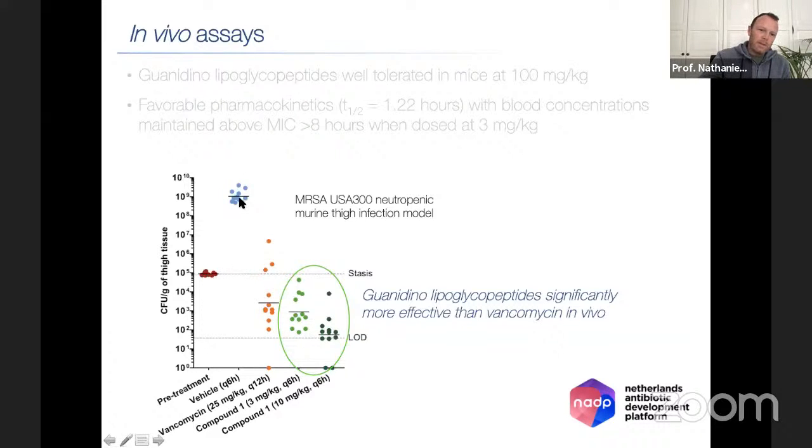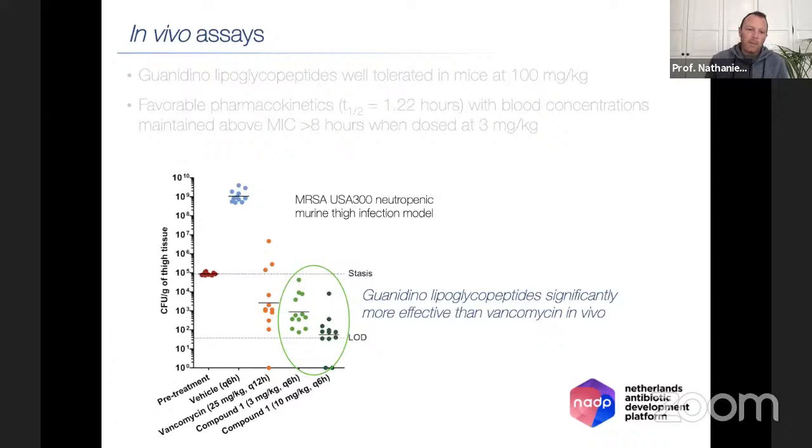of the experiment, the number of bacterial colonies counted in the thigh muscle over that 24-hour period dramatically increases. In orange is the group that was treated with vancomycin at 25 mg per kg every 12 hours. And then in light and dark green are the groups of mice that received our compound. You can see with as little as 3 mg per kg dosing every 6 hours, for a cumulative dose of 12 mg per kg versus 50, you already see a significant decrease relative to vancomycin. And when you go up to a 10 mg per kg dosing of our compound every 6 hours, you see essentially clearing of the infection, just near the limit of detection in the assay.